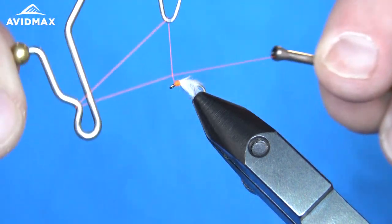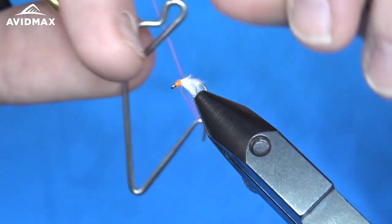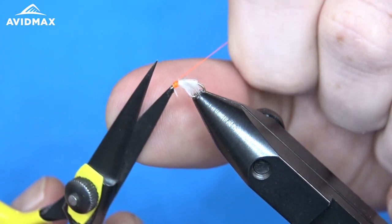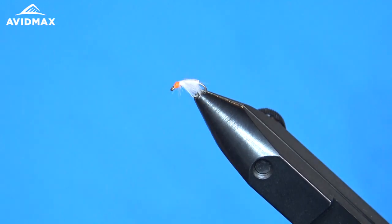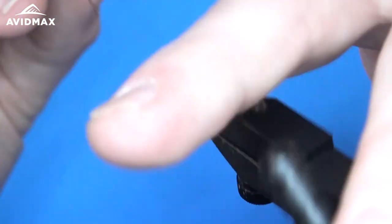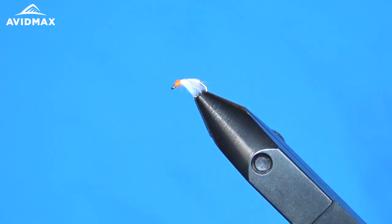And from there, all we have to do is give it a nice clean whip finish, and we can make sure our head is kind of how we want it. As we do this, cover up all those materials and give ourselves a nice hot spot to draw the fish in. There we are. That's all there is to a Ray Charles. But I will actually add a little bit of head cement on this guy as well. There we go. There's our finished Ray Charles.